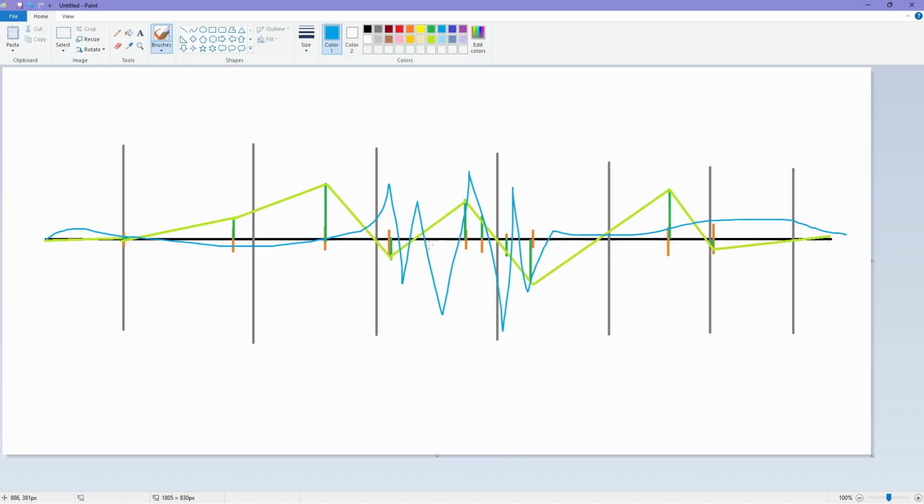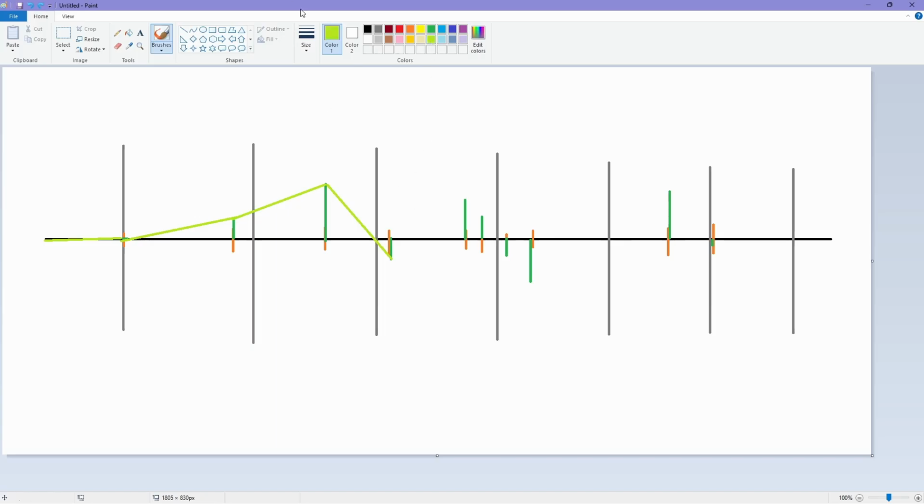So in the end, imagine that I will just fake the grid signal and imagine that at some point you have high frequency like this and then you have low frequency.